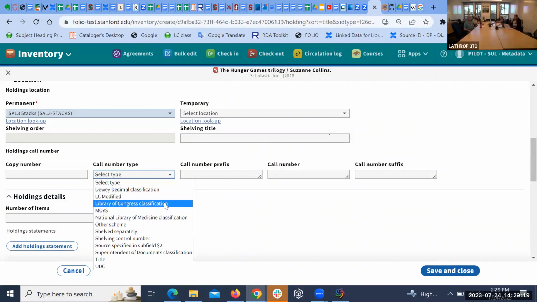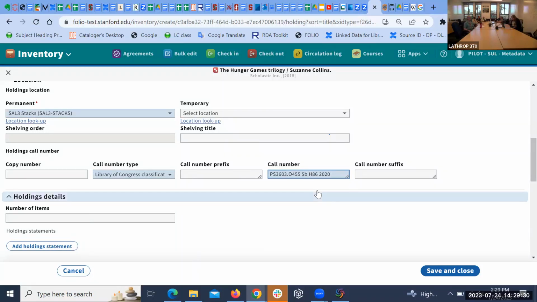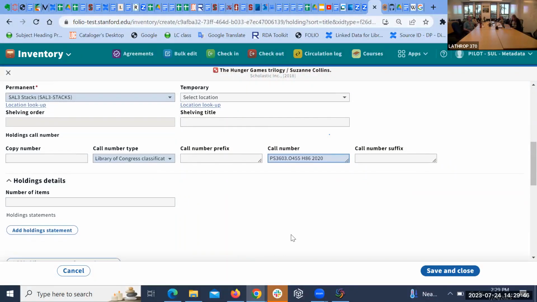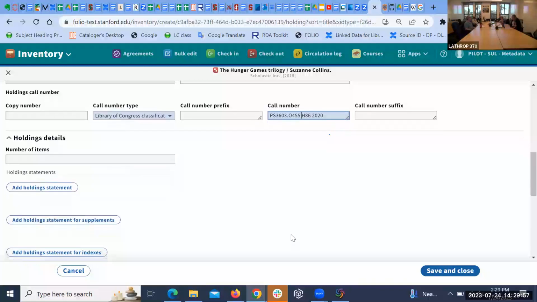We're going to put in the Library of Congress classification, which I cleverly copied. Notice though, we still have that subfield B in there, which we do not want. So we're going to take that out. But otherwise, we can leave that call number exactly as it is. We have ascertained you do not have to put a space in here at all. Same thing if there's only one cutter. I believe so, yes. Because generally that's how it's done at LC.